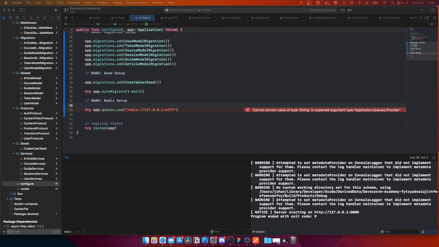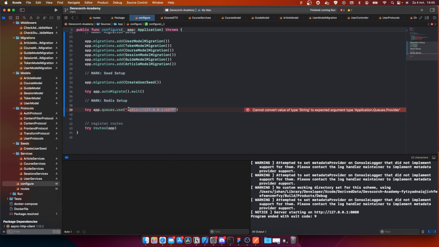Okay, let me check the documentation one more time. I see it. I already see what's happening. So we can actually Command X this. We're gonna do .redis URL. Now it works. So we actually forgot the .redis. This is what happens when you're reading outdated tutorials. It's really bad. But yeah, for the other side, why not, right?